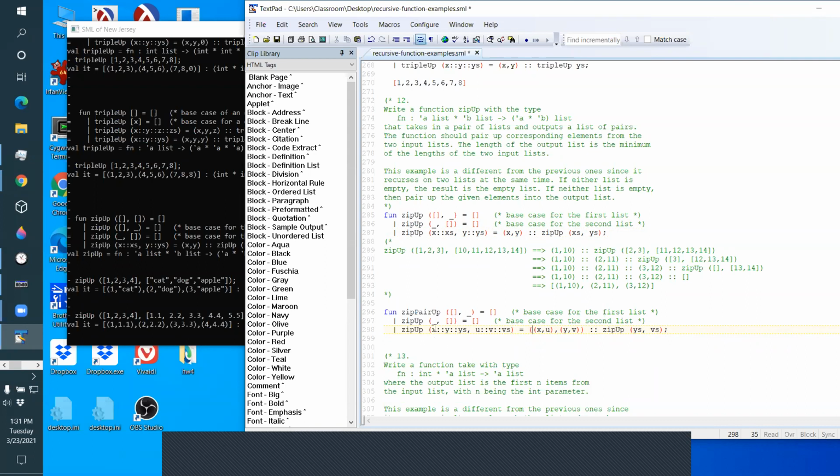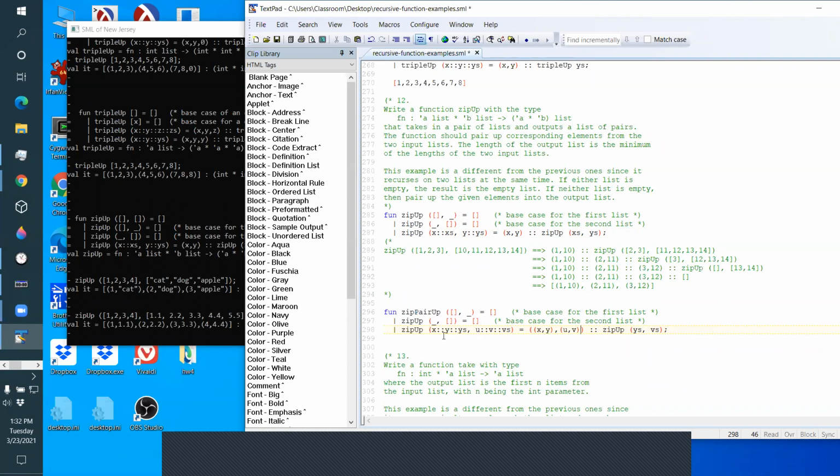So I pair X. Well, actually, if I did it the way it was before, it'd be like this. If I actually was doing pair up, X and Y would get paired up, and then U and V would get paired up, and then that pair would be zipped with that pair. Okay, so there's the pairing up. Take two elements out of one list and pair them up. Take two elements out of the other list and pair them up, and then zip up the pairs. Okay, all right. Now, but now I need more base cases.